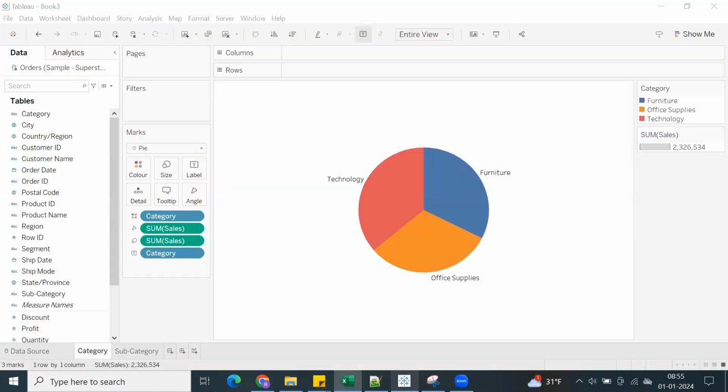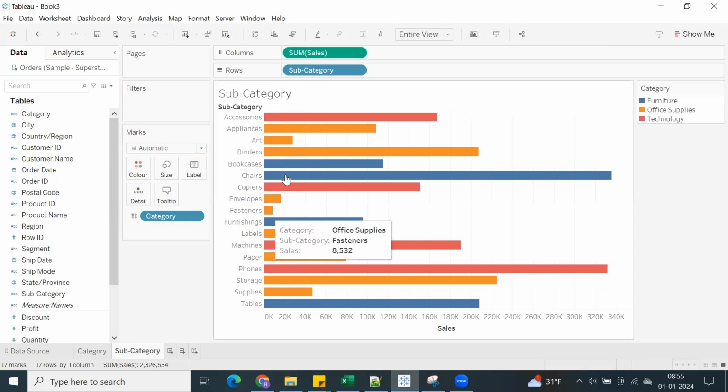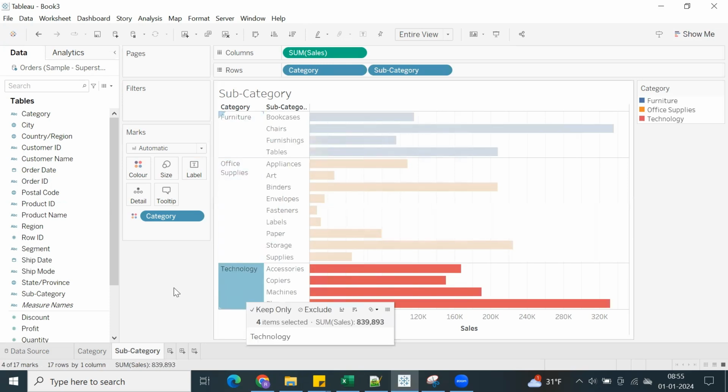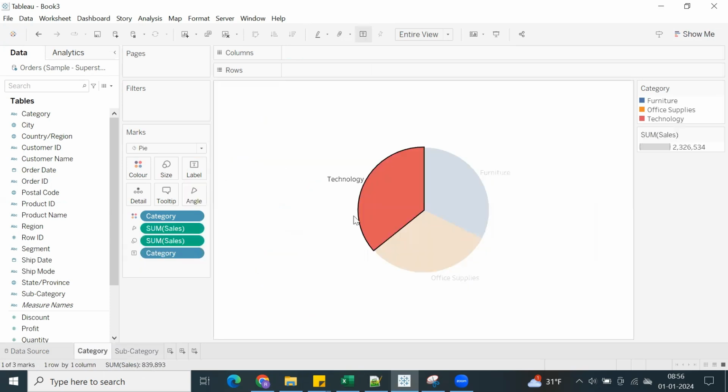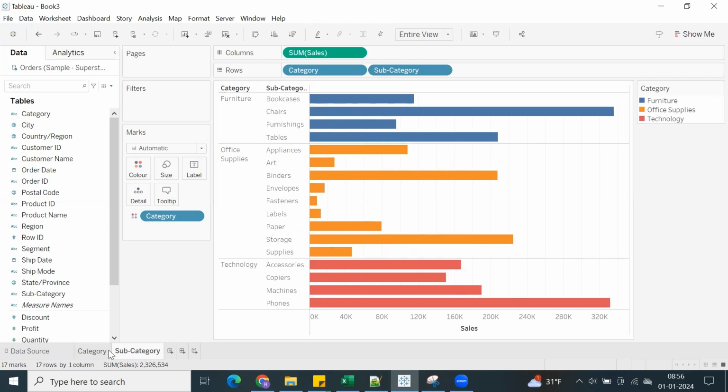Okay, but I will come back to that. So my intention is when you click on technology, I want to display technology related information, or let me use category here as well, just to differentiate and organize these records. Okay. So when you click on technology in the category sheet, it has to navigate to the subcategory sheet to display subcategories based on that specific category.